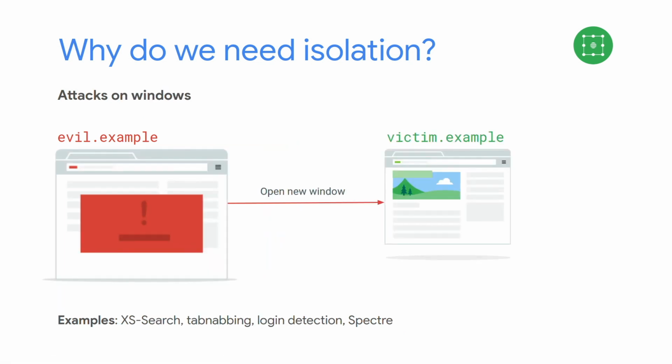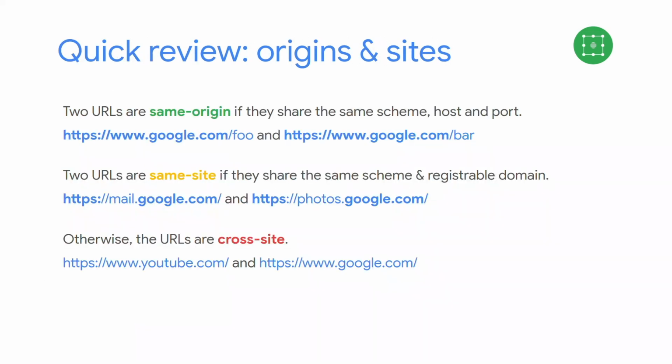The second way in which an attacker can bypass some of the security restrictions on the web and bypass isolation is by opening a window to you. And you would think, oh, if the attacker opens a window to my application, they shouldn't be able to really do much just because they opened that window. But I'll show you in a moment there are actually fairly interesting things that an attacker is capable of then.